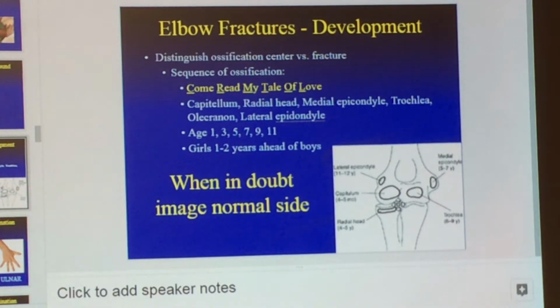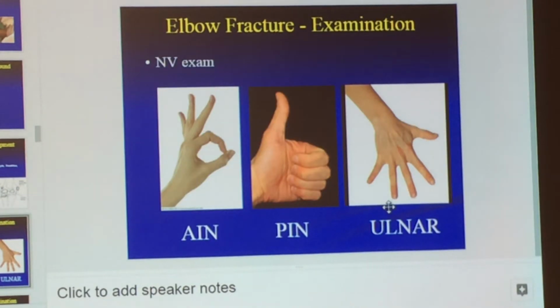Does that make sense? Yes. We get a lot of kids where they will see the medial epicondyle forming in, and they think that it's an avulsion fracture, but it's actually just kind of forming in. So they'll be splinted, and that will be inappropriate. Because you always think it's like a little floating bone on the side. Exactly. A lot of times they'll call an avulsion fracture somewhere in the elbow, and it's not actually the case.